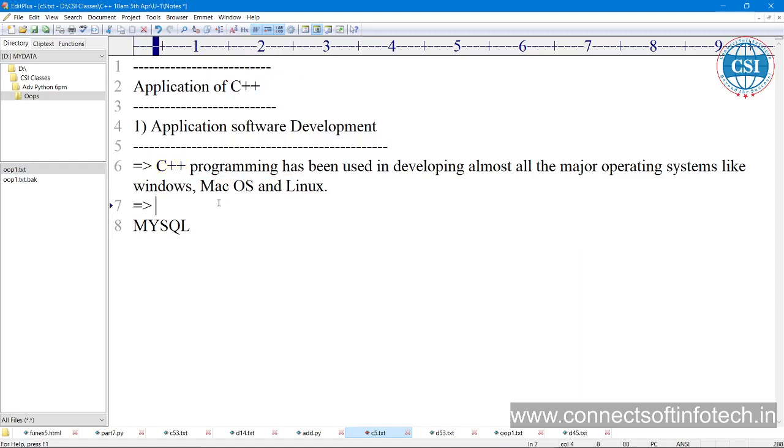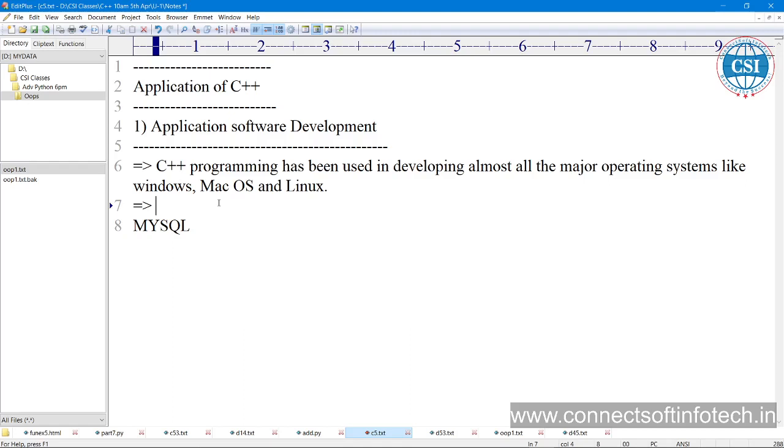Also apart from that, the C++ code is also used in what? Browsers. A browser has an inbuilt interpreter. When we write HTML code and just refresh, it is going to be interpreted.